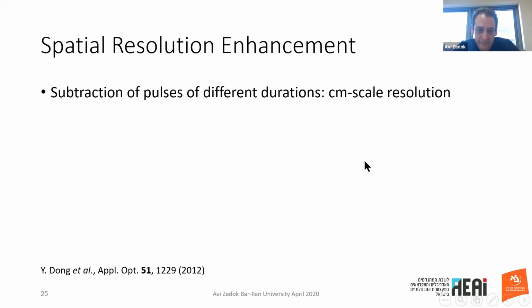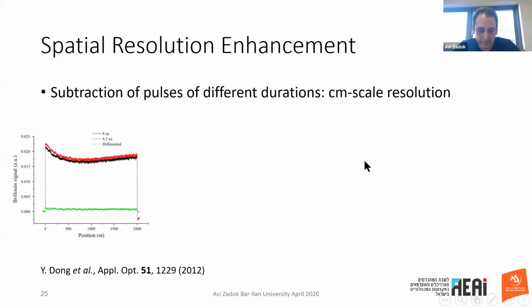And what he did is a very clever trick. He did two experiments. What you see here in black and red. The first experiment used a pulse that was 8 nanoseconds long. That is the black curve. And 8 nanoseconds is perfectly fine. It is longer than the lifetime. And then he did a second experiment. And the second experiment used a slightly longer pulse, 8.2 nanoseconds, which is also a valid experiment.